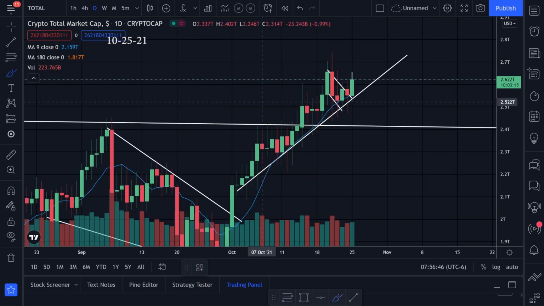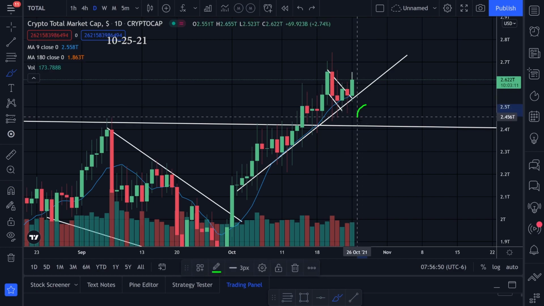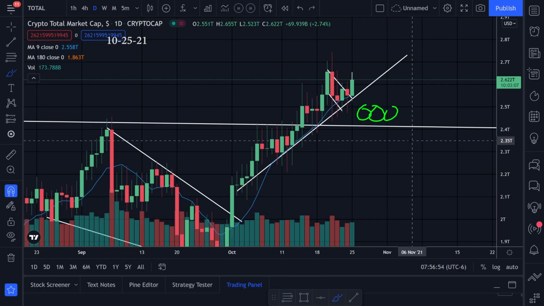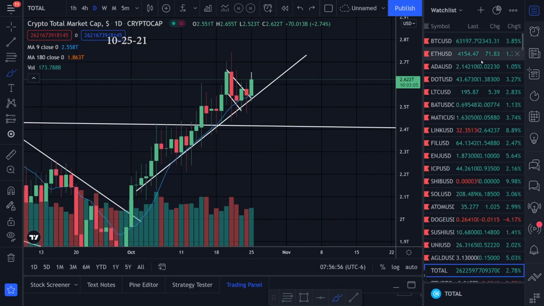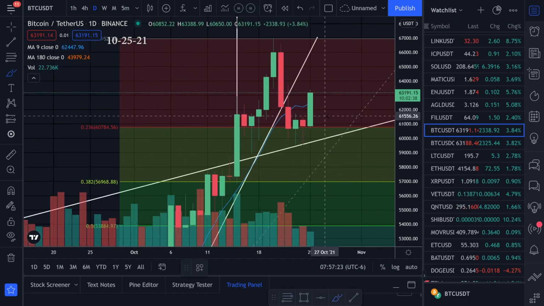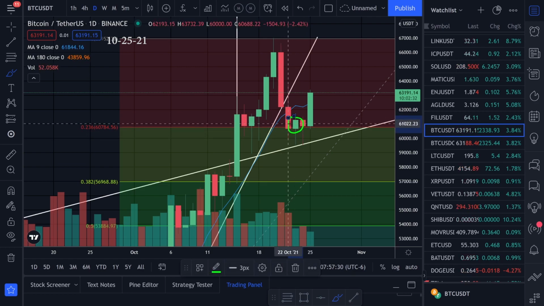So yeah, with these trend lines, you want to look for confirmation. If it comes down below it, gets a close on it, and then the next day it closes below it as well, and then the next day, kind of like what Bitcoin was doing. That's why I was saying, let's go back to Bitcoin. That's why I was saying over here, we broke below the 9 moving average, we closed below that candle, and then we closed below it again, got another red candle and started moving down.